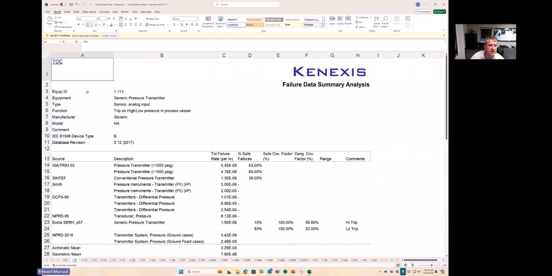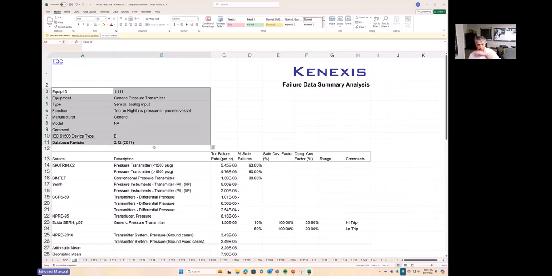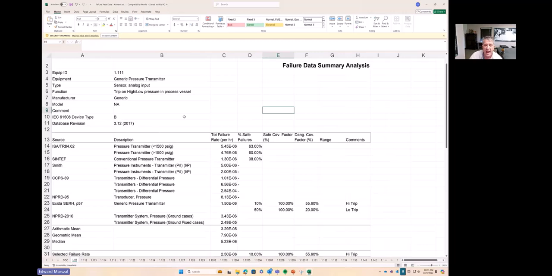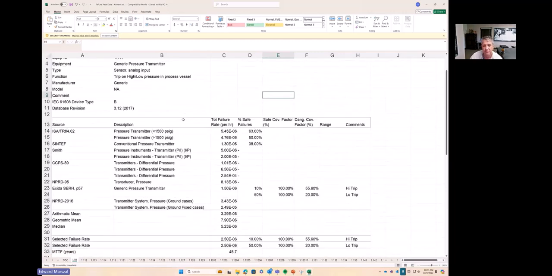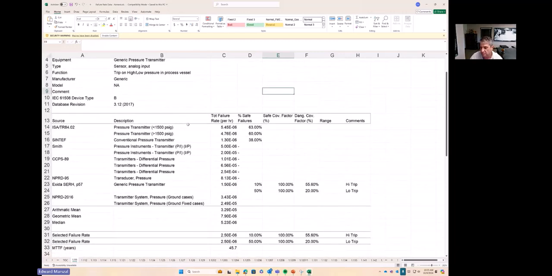So you'll see information about what the equipment item is, what its type is, what its function is, manufacturer, model, constraint types, database revisions, blah, blah, blah, all of the information for when the device was last updated. And then what you're going to see are the pieces.